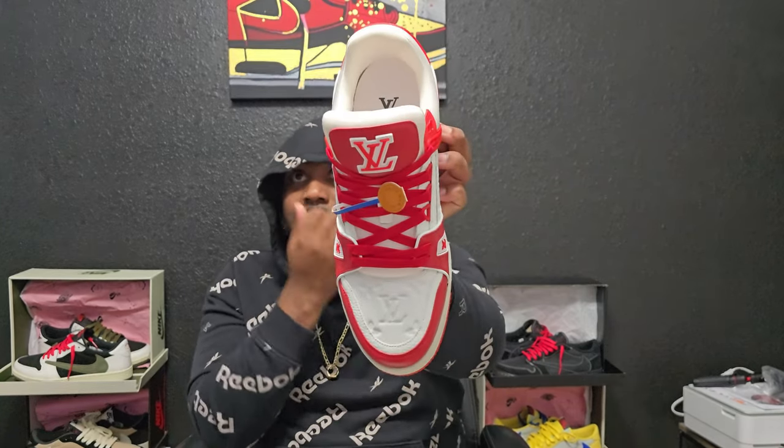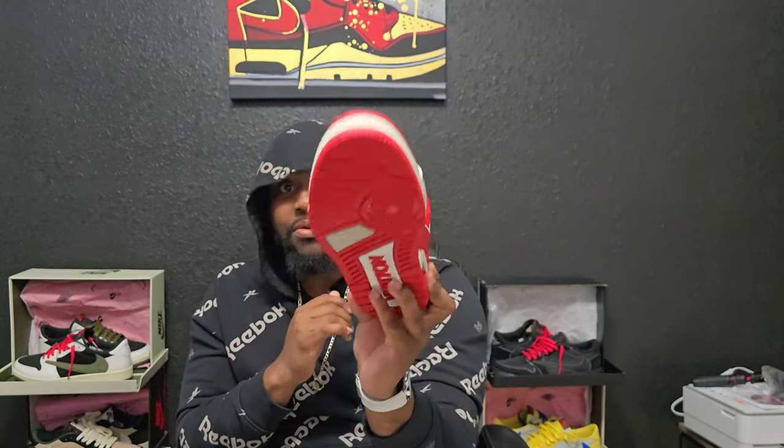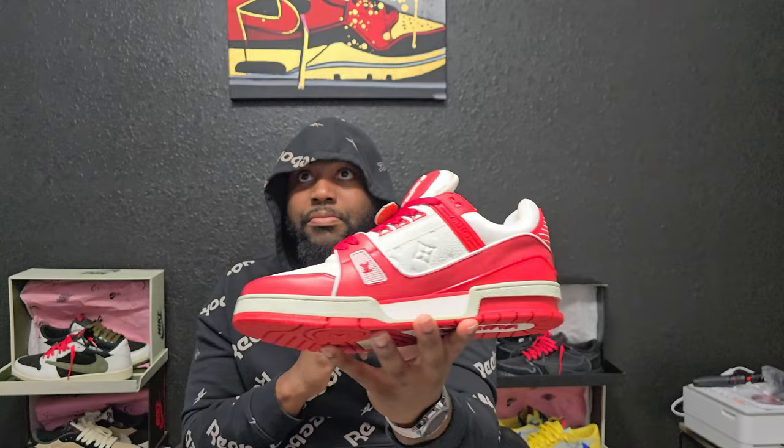The materials are on point — there's no blue lines, there's no smell. If y'all want to look these up, you can double-check because they do have these on their site. When you get into designer, you've got to be real strategic — you don't want to get called out in the street by people who actually have the real shoe. With designer, I would say be strategic about what you get. That's just my opinion — I can't get a shoe and not know it's not authentic, but hey, to each his own.